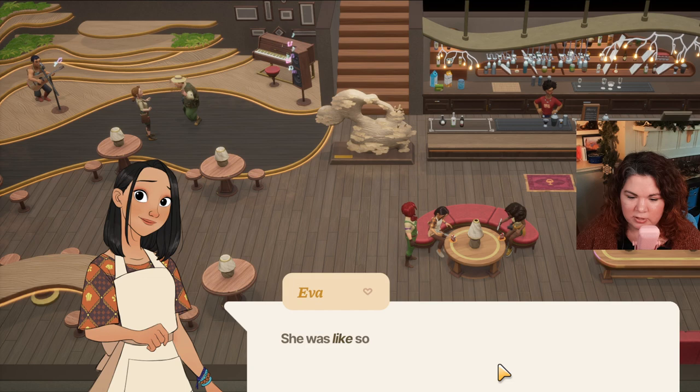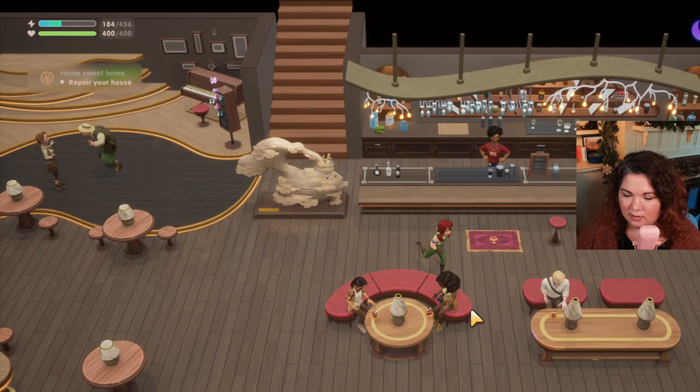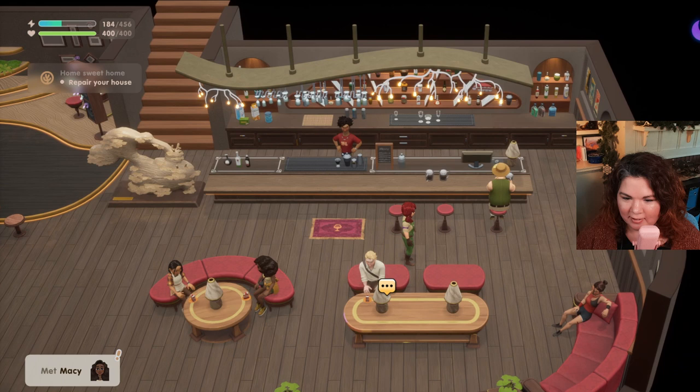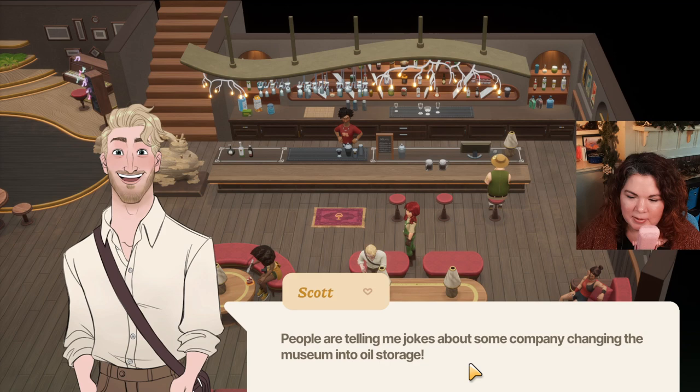I've never seen her so worked up like that. Yeah. Then we haven't met you. Macy. Hello to you too. I'm Macy. Where are you visiting from? It's nice to finally have a tourist in town. Well, I'm not a tourist, baby. I live here. And then you're the museum guy, Scott. People are telling me jokes about some company changing the museum into oil storage. Just a joke, right? Oh, no.